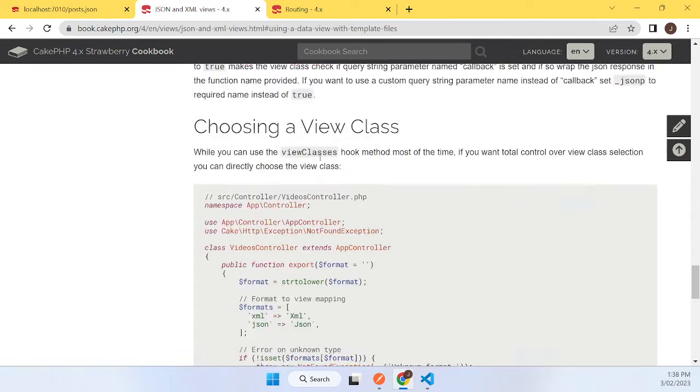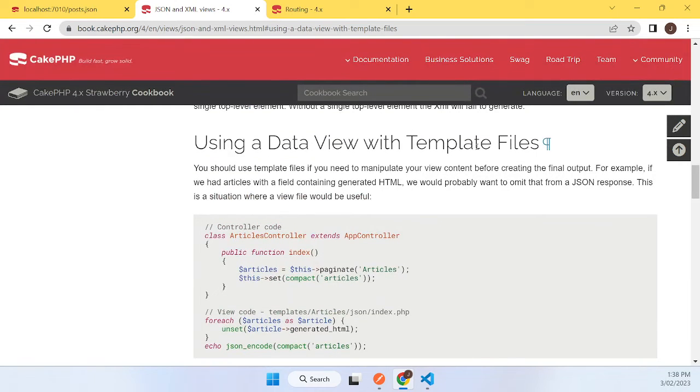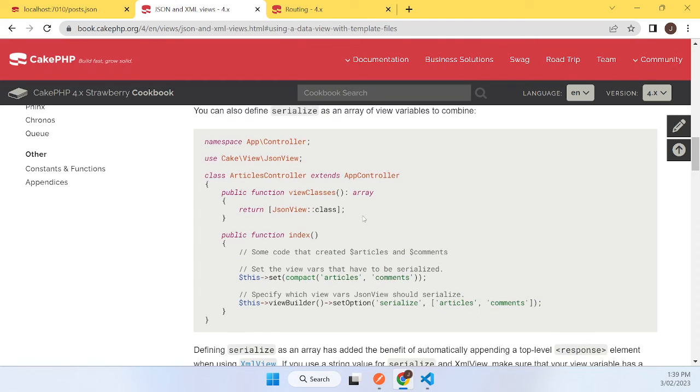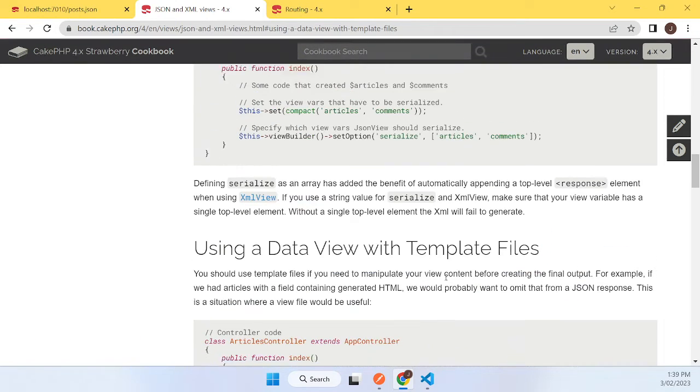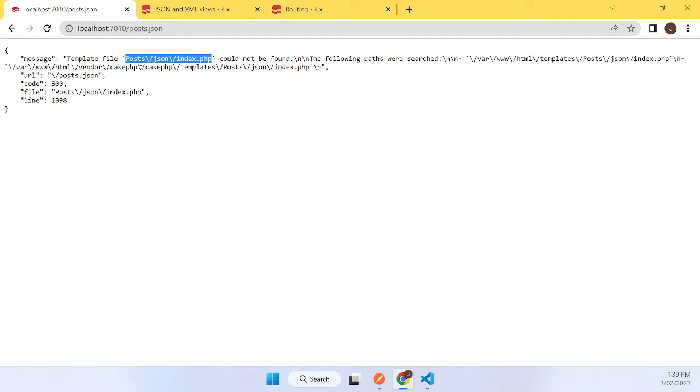So in our documentation it says that yes, we can use data views with template files, and because we're not using this serialize key, when we ask for XML and there's no serialize key, it doesn't know what to do. So then it says, well, you must be wanting me to construct this using a template. So then it errors out because there is none.